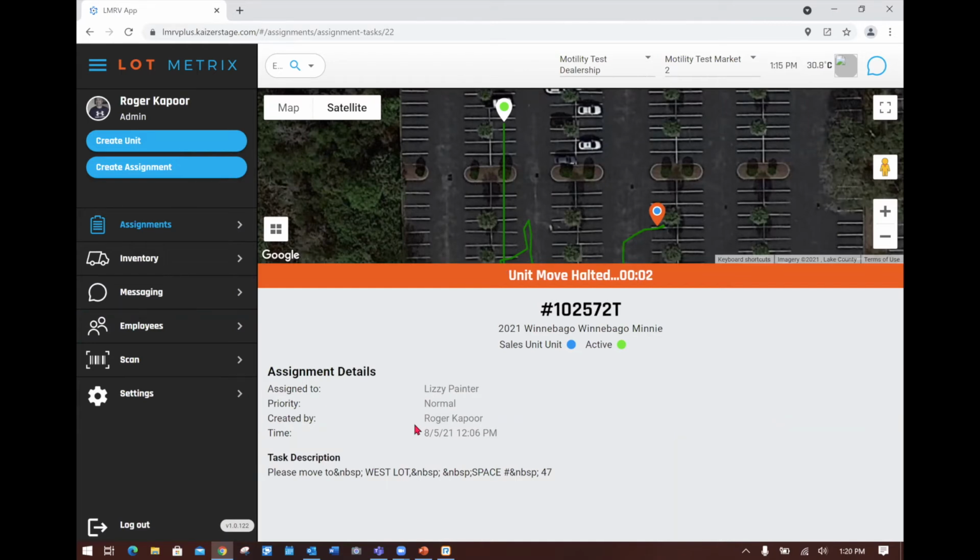So that's pretty awesome. You kind of got a brief history on where it went. You can see the efficiency of a driver: is he going straight to the spot, or is he wasting time, picking up that unit and driving around all day with it? So very beneficial there.